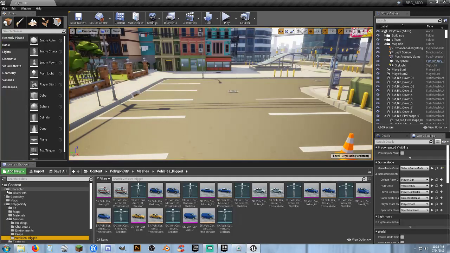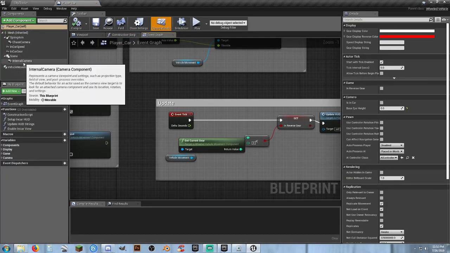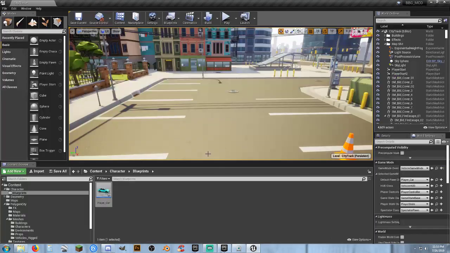And by that, in our character blueprints or player car, the internal camera is not automatic. So you can see auto activate right here. That's unchecked because you don't want both cameras on at the same time. Primary camera will auto activate. All additional cameras do not have that auto activate selected, and it'll solve a lot of issues.